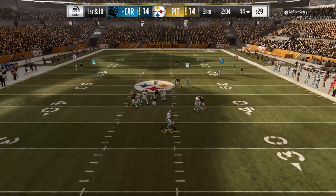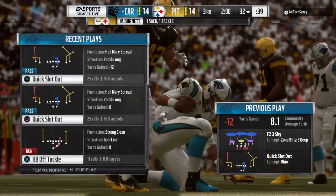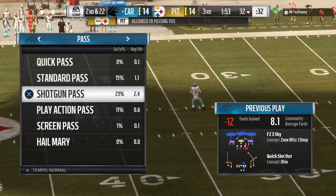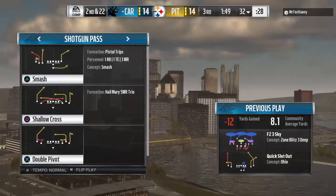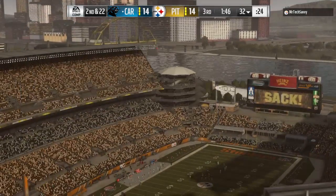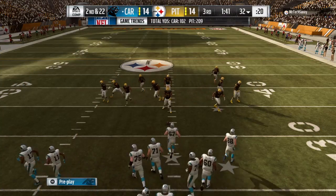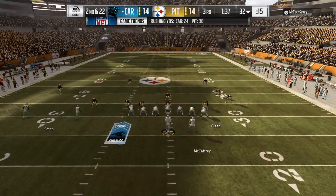They go back to the air here after the INT on the last drive. And the Steeler pressure too much here. He's going down. Well, so much for setting the tone of the drive offensively. Giving up a big sack that loses that kind of yardage, not a great start. That huge loss on the sack makes this job much more difficult. It's now second down and 22 yards to go.